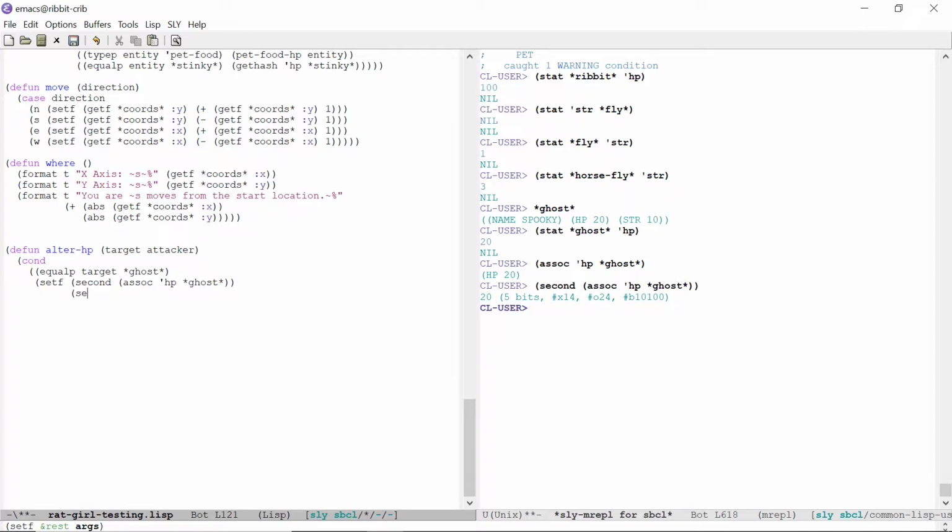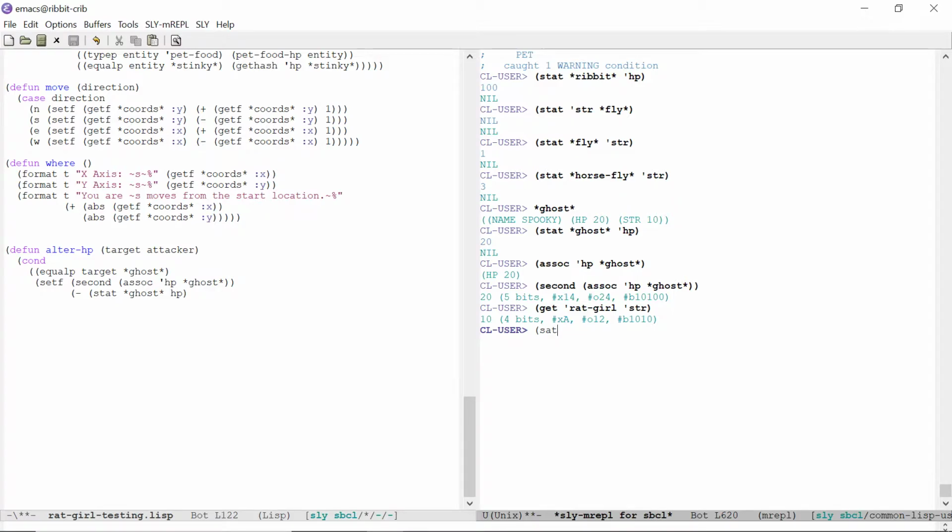2 minus stat ghost HP with the attacker's strength. And so right now the attacker will be Rat Girl, so to get that we'd say get Rat Girl STR, let's say. But we can get her stat, I guess, too.